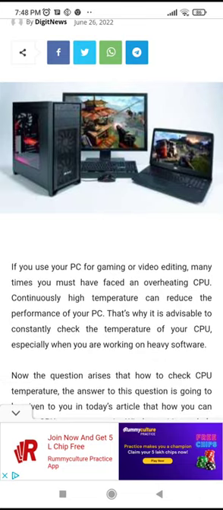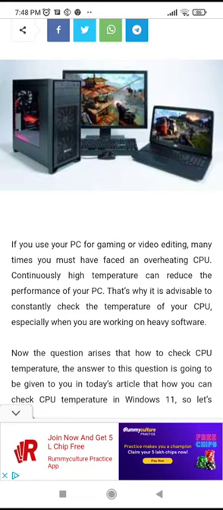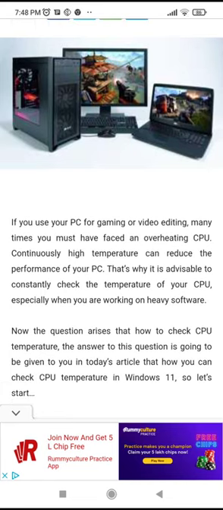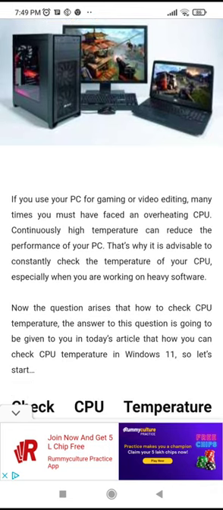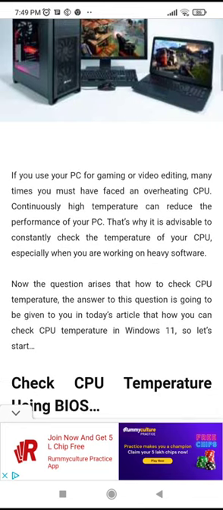High temperature can reduce the performance of your PC. That's why it is advisable to check the temperature of your CPU, specifically when you are working on heavy software.